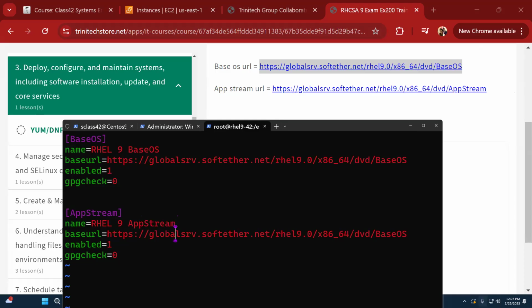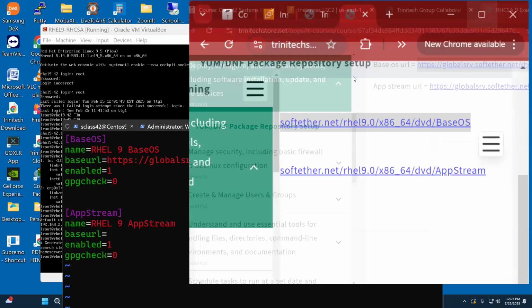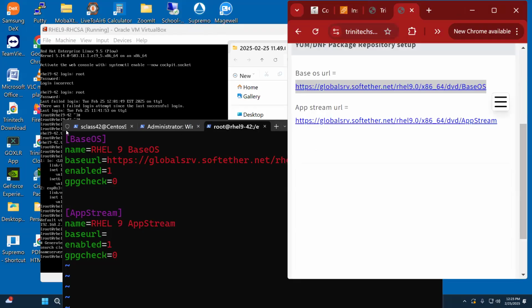And now for the URL, you see the URL is different from what we have in the exam. So like I said, they will give you their own URL, but for this practice exercise, let's get this one, right? Let me just minimize the screen as well, so we can have this side by side.